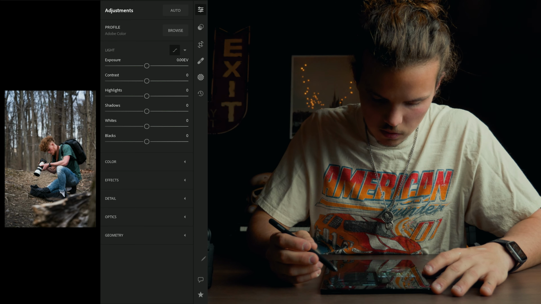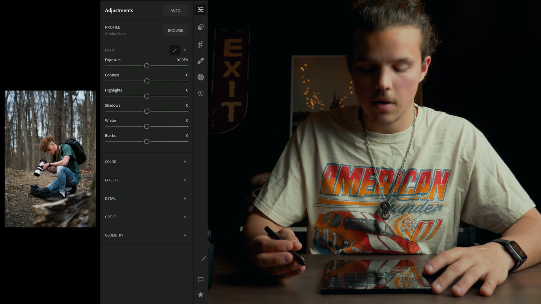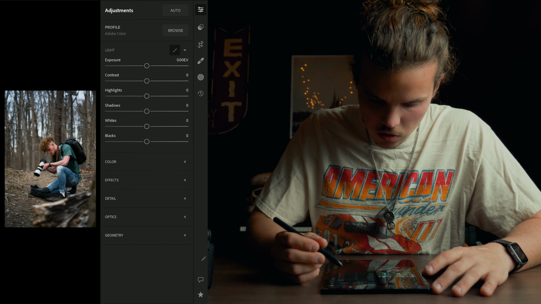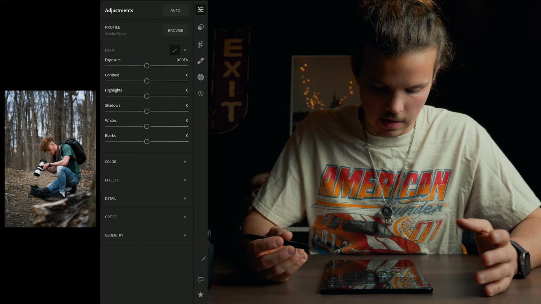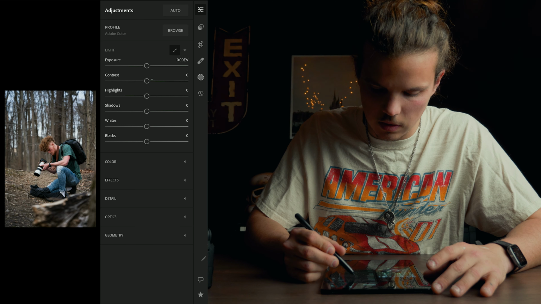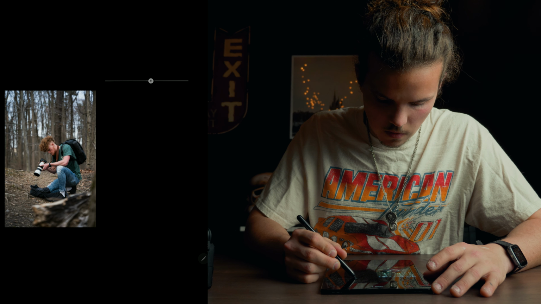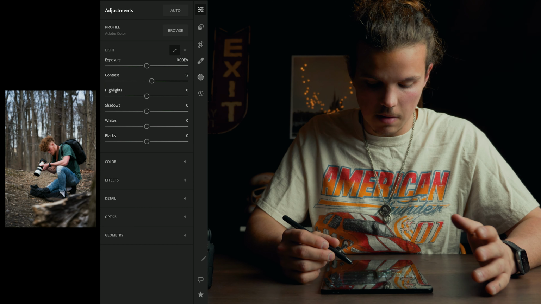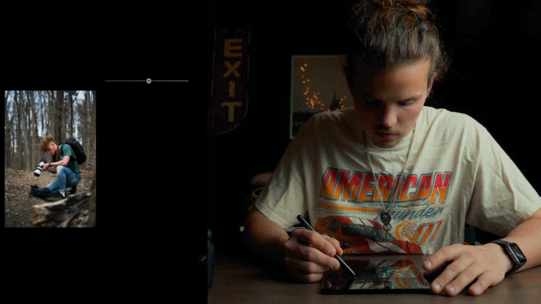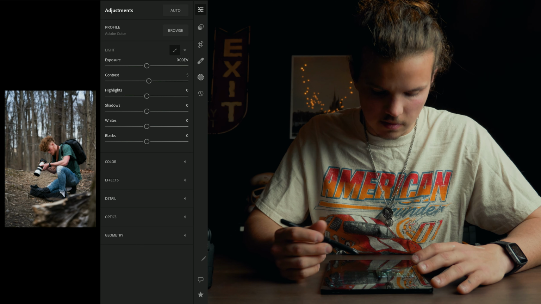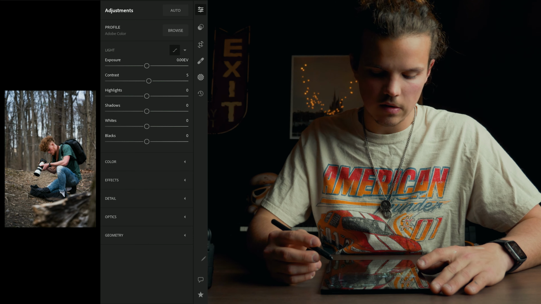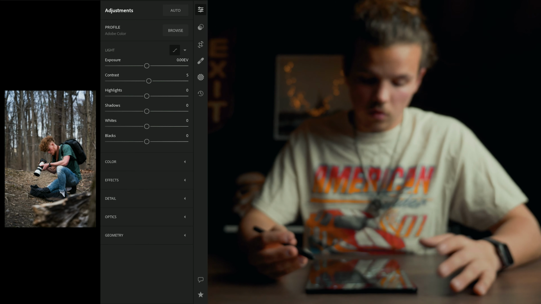And now you can move on to the rest of the light panel. So for exposure, I think I like it how it is right now. I don't think I have any reason to change it, so we'll just go into contrast. So we just did contrast essentially by messing with the S-curve. So I don't want to do this too much. I'll maybe just do it about like 5. So you can see it already has a big difference. It's much more contrasty, moody. Now we can move on to the highlights.